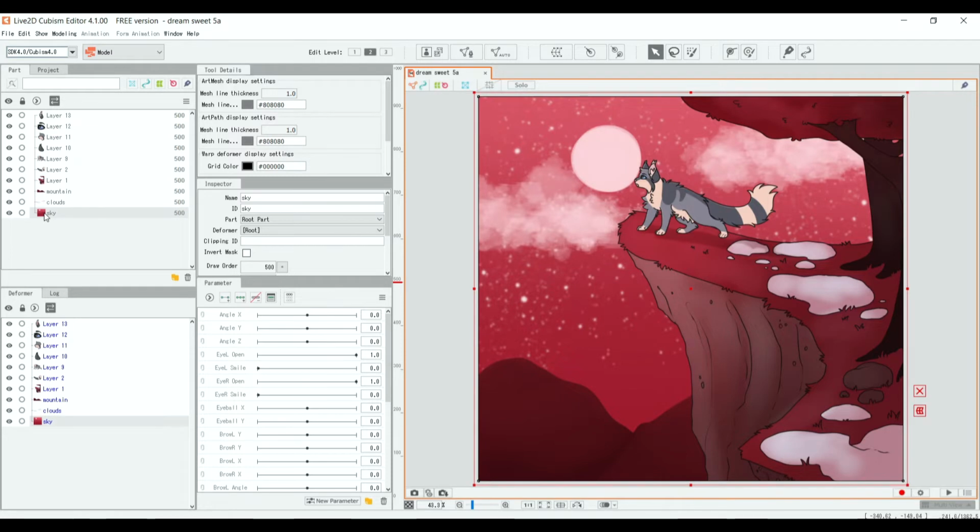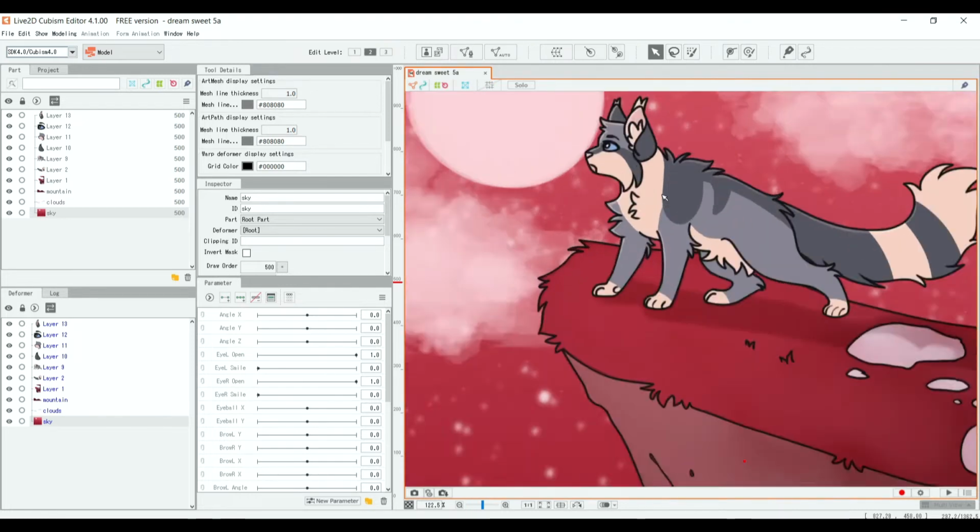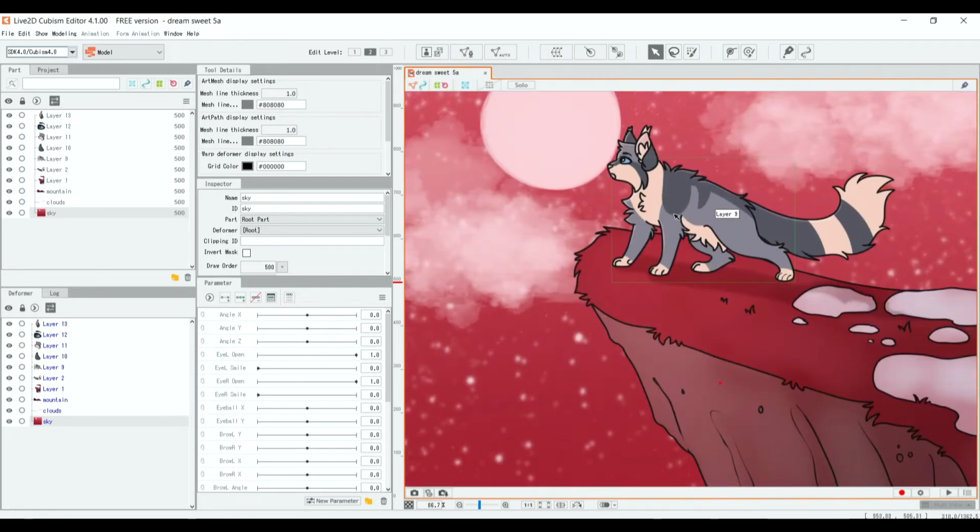How much you want to separate it just depends on how much you need to move it. Thankfully with the Live 2D method, you don't need to separate it as much as you would if you were using a video editor, because unlike most video editors where you can just scale and rotate and sometimes squish and stretch parts, you can actually distort them on a set path. For example, even though this tail is one image, I can have it curl up and stretch out if I set it up right. Meanwhile, if I did that in a video editor and I wanted the tail to curl in, I would probably need to separate it into several chunks, and even then it probably wouldn't look that good when it was done.